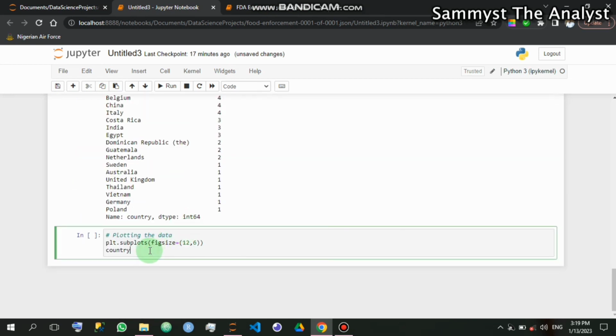So now to do that, I'll say country underscore status 2. So I need it to give me country with United States. Then you should plot, the kind of graph you should give me is a bar.